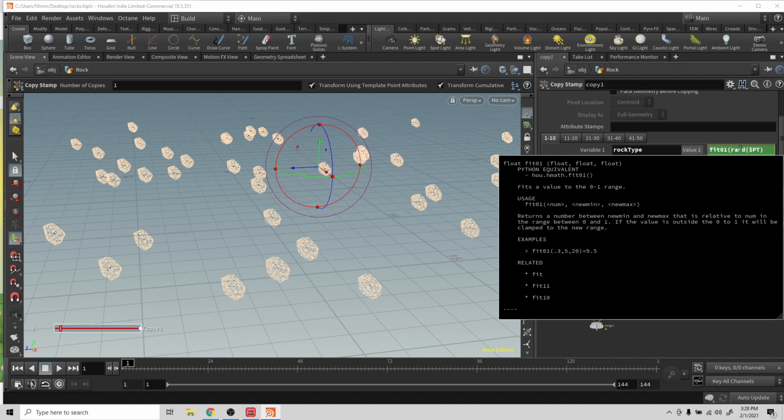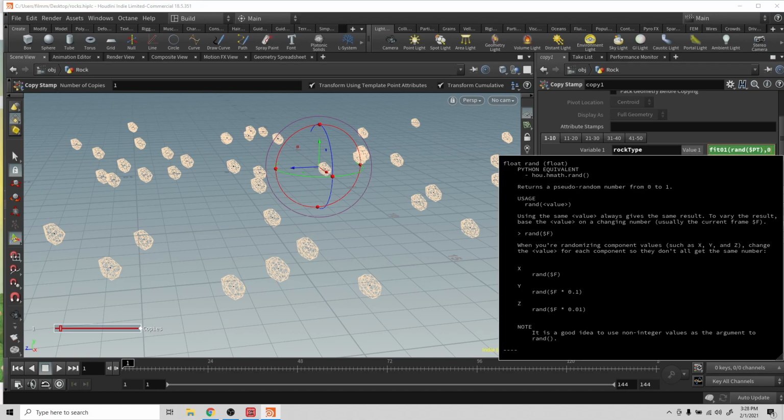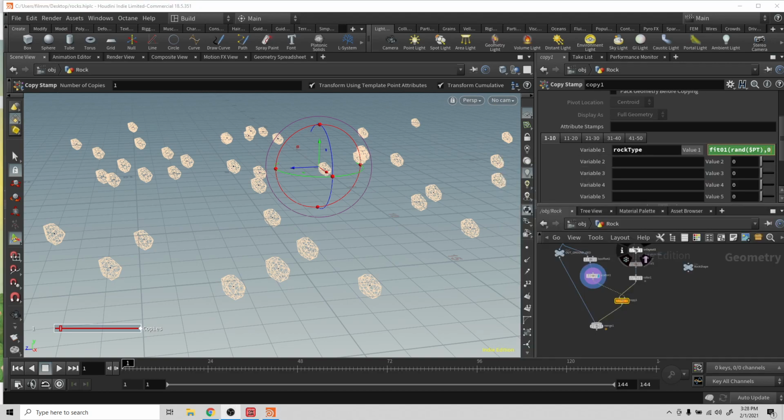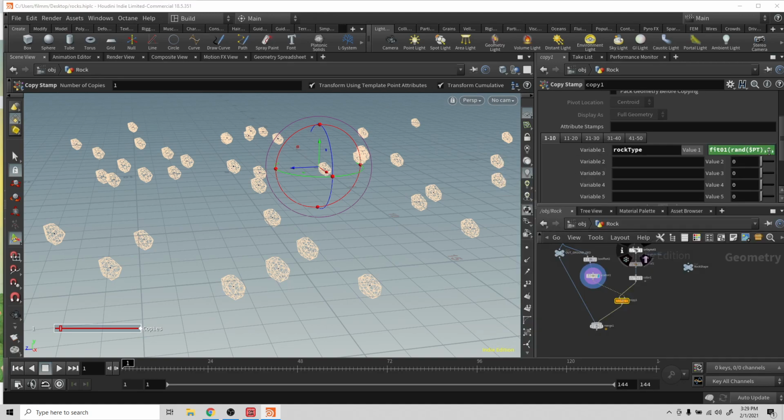So that's going to be our first random value, and then a minimum and a maximum value that we want to fit that in between. So I'm going to do a comma 0, comma 100. Okay. So that by itself doesn't do anything because we haven't connected anything to it yet.